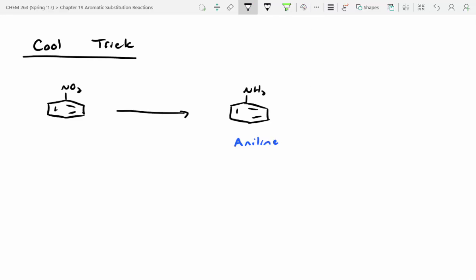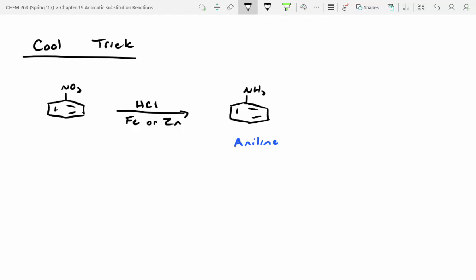And this is actually a super straightforward and easy reaction to run. All you need to do is take hydrochloric acid and iron or zinc, and you can easily convert your nitro group into an amine. This amine can be a nucleophile. It can do all sorts of unique chemistry. And this is a pretty common reaction, and it's a useful synthetic tool. However, one thing that's kind of tricky is that these anilines tend to decompose pretty quickly, so oftentimes this is the last step in your synthesis if you can avoid doing this early on.